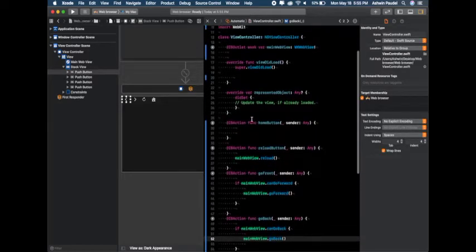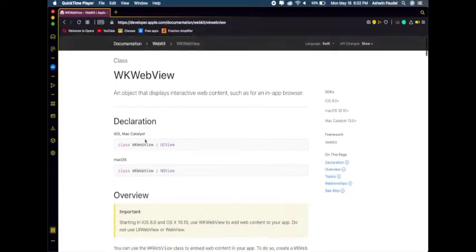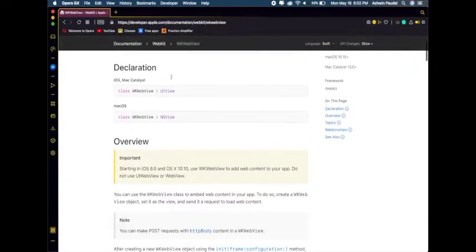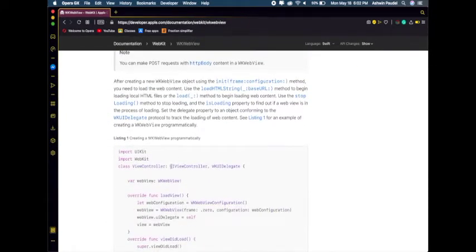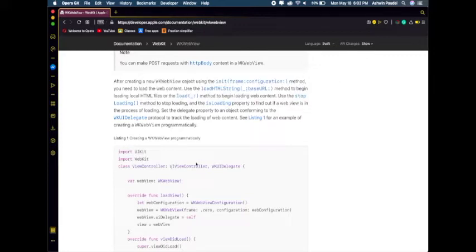So now since we set up everything, we're now going to add a home page for the web browser. Right now I'm in the developer documentation. So here it shows code. So let's open up Xcode.